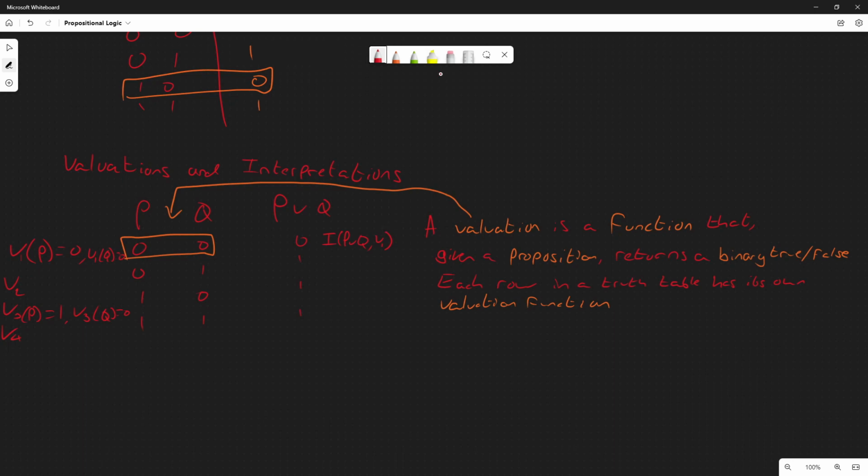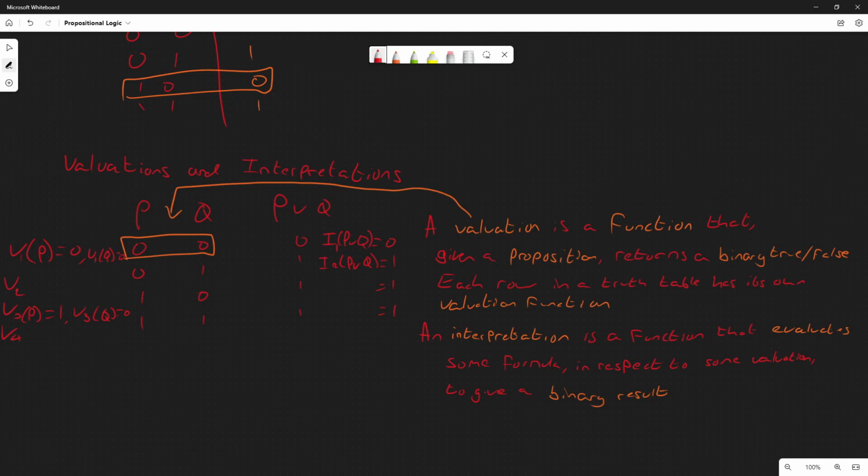Another way of writing this, more commonly, is to simply label it I1 to make it correspond to your valuation 1, and only pass it the formula. Both work, and in this case, it is 0, and for all others, your I2 is going to be 1, because that's what it does. So an interpretation is a function that evaluates some formula with respect to some valuation to give a binary result. So the thing here has 4 interpretations as well as 4 valuations. This is the mathematical way of representing a truth table.